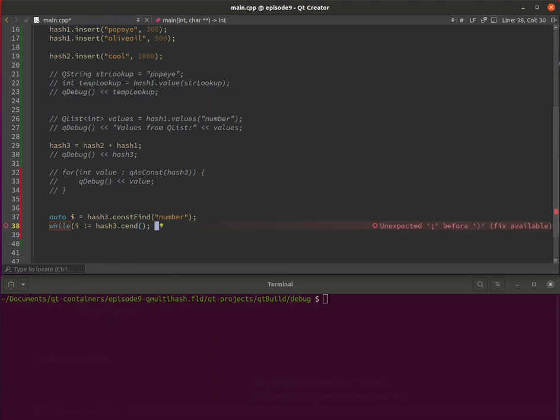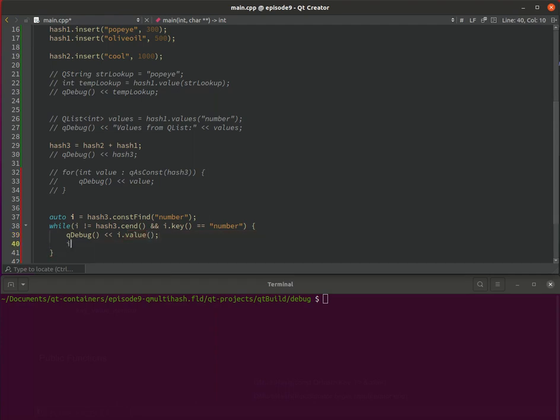At that point, I also want to check to see if the i key is equal to number. And if it is, I can then qdebug and print out the i.value.